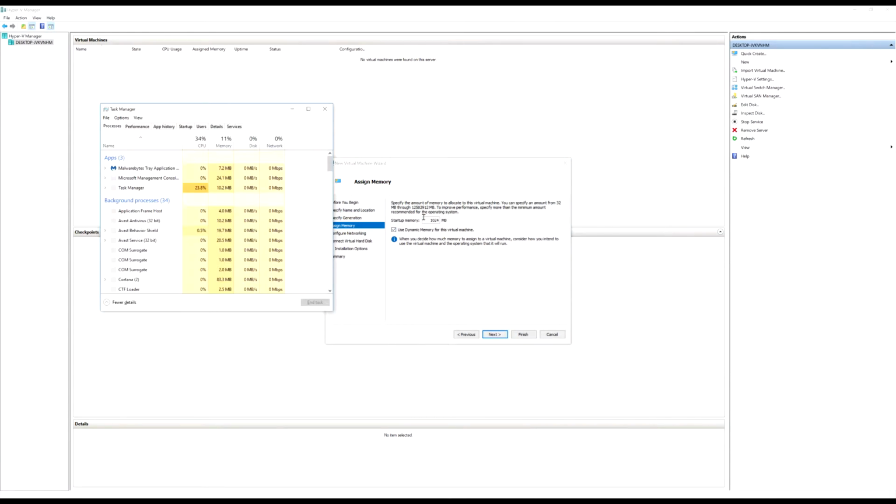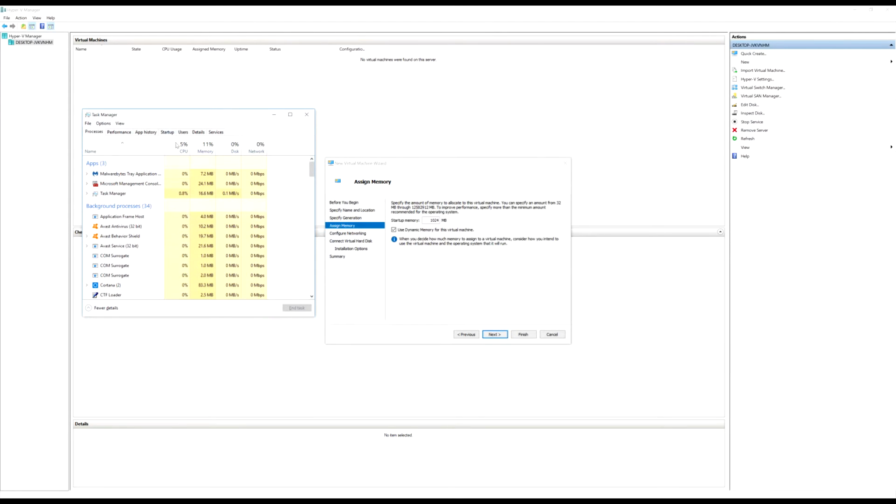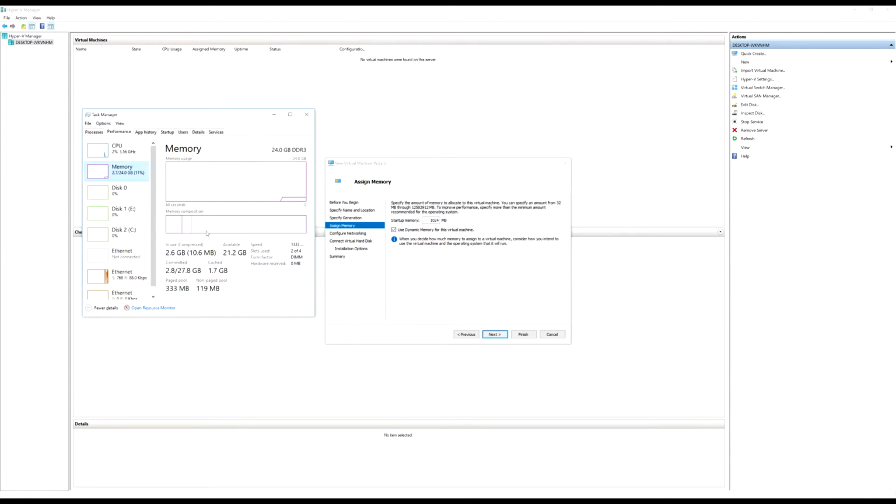So first I will check how much RAM your machine has. So just bring up your task manager with Control Shift and Escape. And as you can see, if you go to performance, it'll tell you your memory. So I've only got 24 gigs installed at the moment because one of my sticks isn't coming up for the 32 gigs, sorry, but that's fine. 24 is enough. I'll just allocate it 4 gigs of RAM.